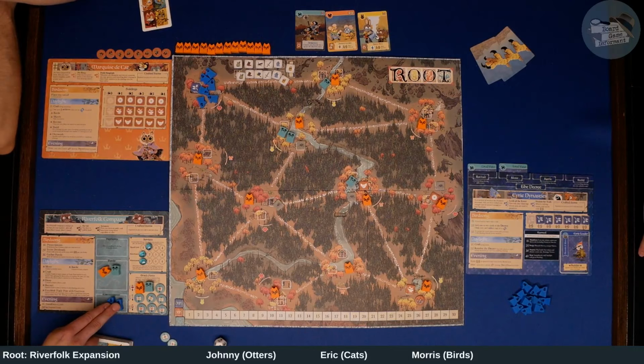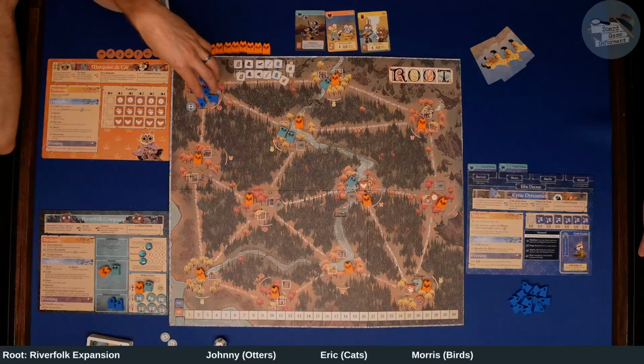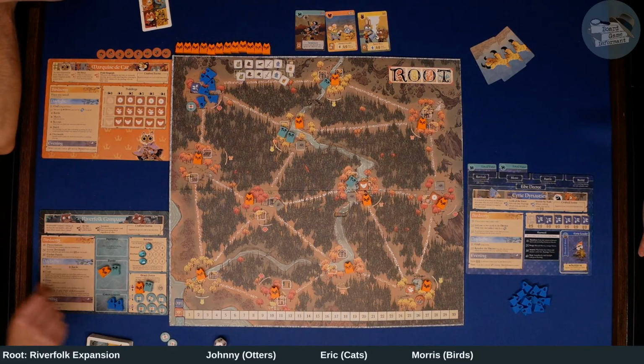Because they control it? I think it's anybody that's present. It is controlling. It has to be controlling. So even if there were cats in there and the birds controlled it, it has to be birds.